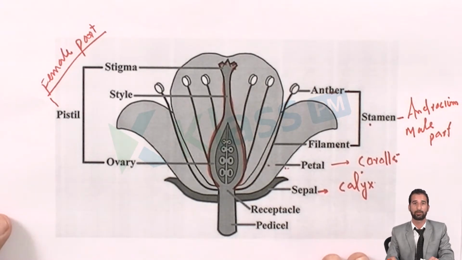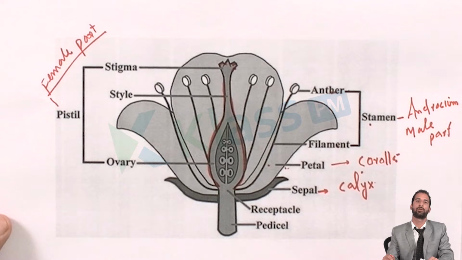Those female gametocytes are also called the microsporangium. This microsporangium undergoes 3 mitotic divisions, and it results in 8 nuclear cells. Among the 8 nuclear cells, 3 cells move towards the upper side. Those cells are called antipodal cells, and 2 nuclei remain in the center.